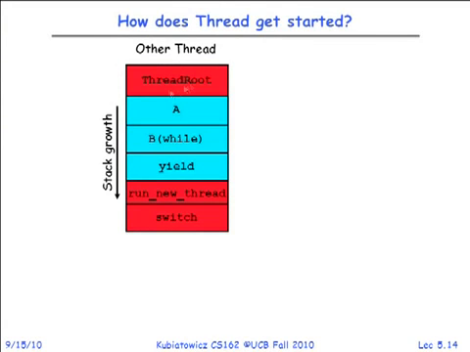And so the first thing you should notice as different is that A, which was the first procedure called by the thread, has actually been called by this thread root procedure. So thread root is really the root of the thread, surprising to everybody, right? And it calls A, which calls B, which calls yield, and so on. Okay, so the only thing we've changed about S so far is we've added a thread root at the top. And let's take a look at what happens when we switch.